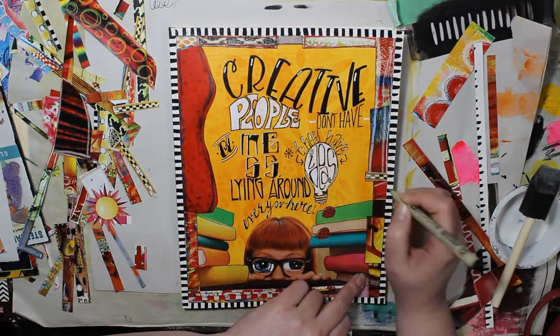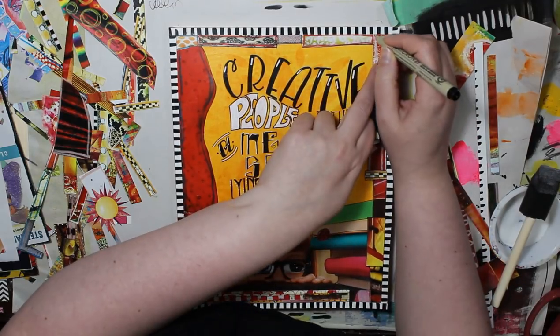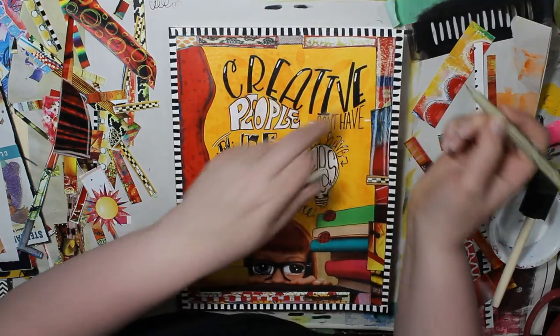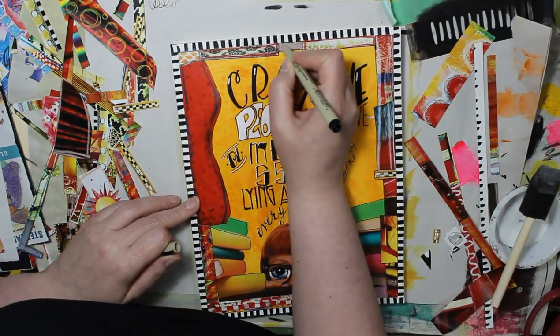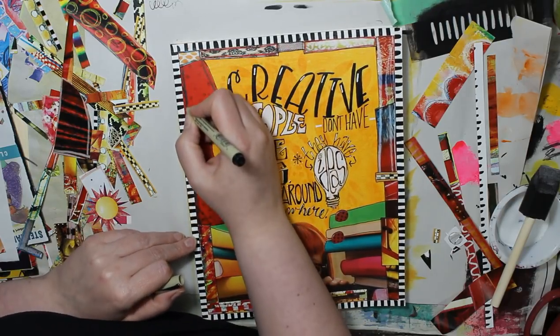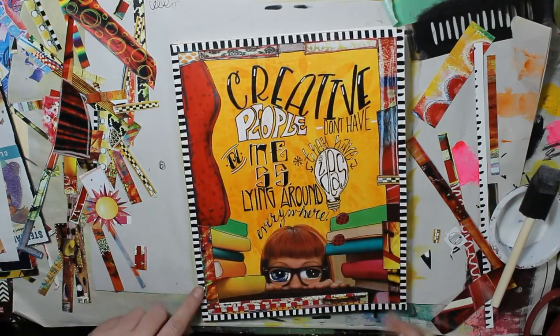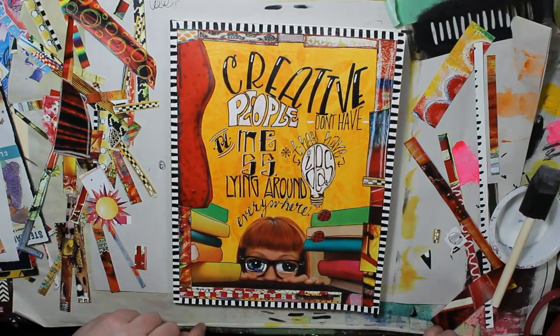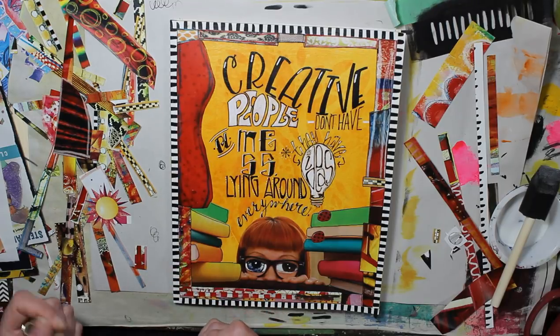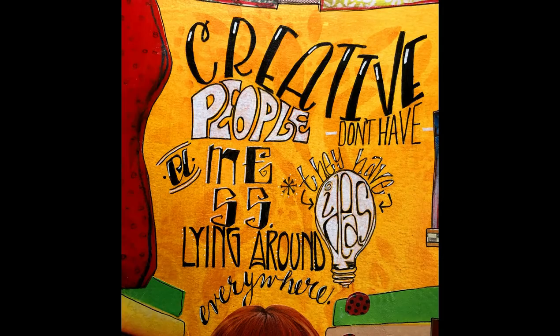Ooh, another thing before I go. I am currently in the basement, my art room, and it's pretty dark and it's getting depressing. My husband thinks I should move to the upstairs living room because the only one who uses it is our dog. He lies on the couch. Other than that, that room doesn't get used because nobody watches TV. So I am going to be moving from the basement up to the living room. Exciting.